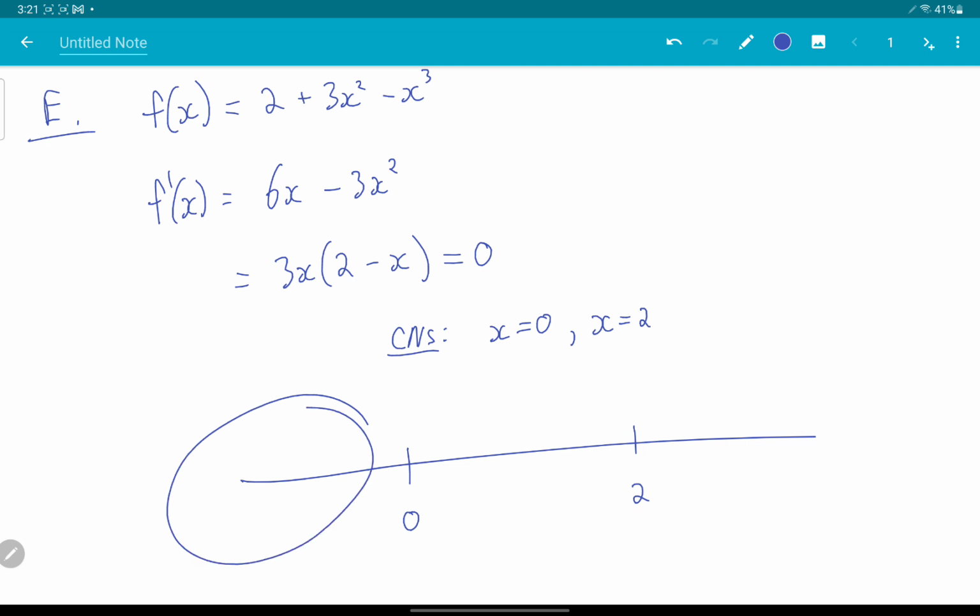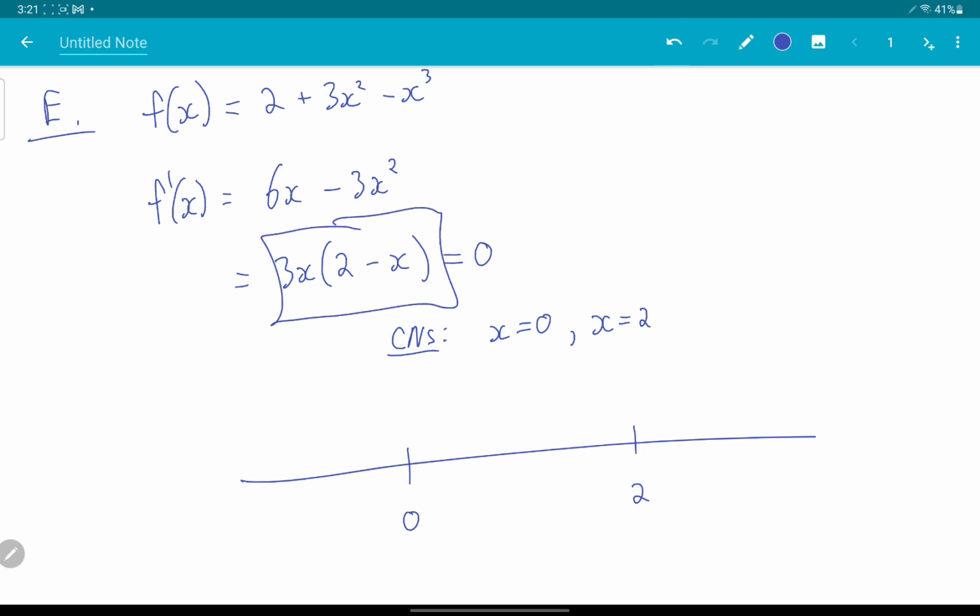So from minus infinity to 0, I plug in, say, -1. I'll take -1, which is over here. I'll plug it into my factored derivative. Now I don't have to calculate this. I just have to determine if it's positive or negative. So just quickly I get negative times positive, giving me negative. So maybe I'll label this as test points.